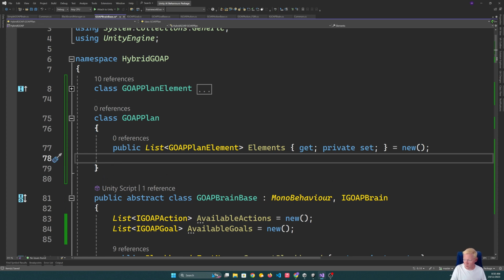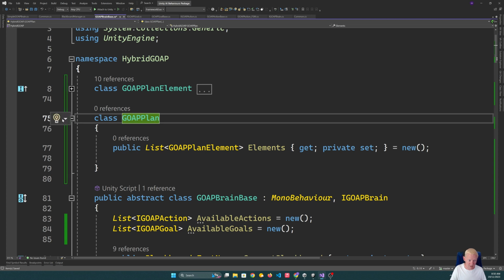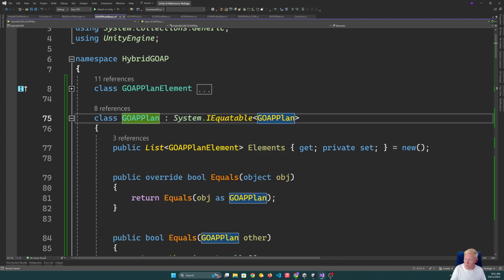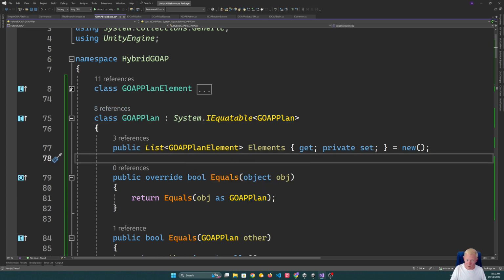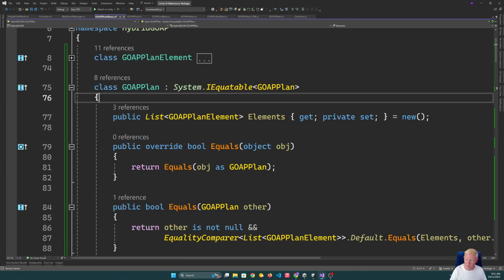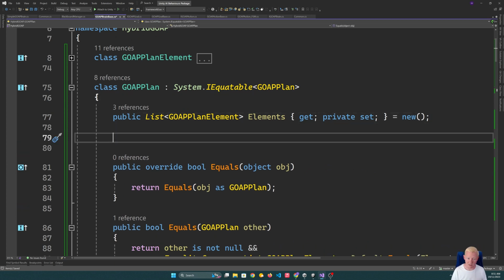Now, similar to the other one, we do want to be able to check for equality with this. So I am going to implement the operators for this. It's going to be something that I do modify slightly, but we'll get to that when we hit that particular point. Because there's a couple of other things that I'm going to want to be able to do with this. What I want to have is, because the plan needs to keep track of those elements, but there's also a bunch of derived things that's going to be useful for us to keep track of.